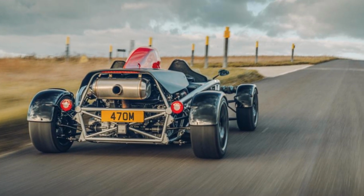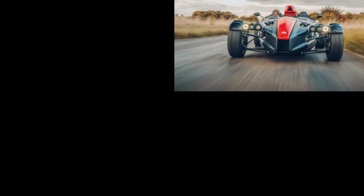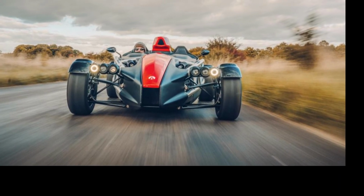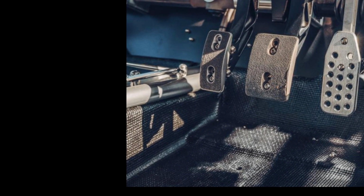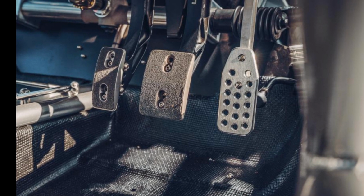There's even an auto setting for the lights, the sensor is in front of the gear lever. And those headlights are a massive improvement, a strong, straight beam with good range and brightness. The finish is typically great, up there with a BAC Mono, but a third of the price. The driving position is close to faultless. I'd like a fraction more spacing between the pedals to aid driving in shoes other than racing boots.